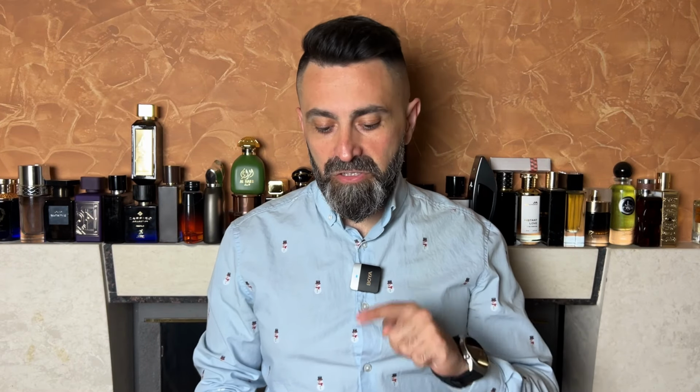The top notes are lime, mint, grapefruit, lavender and pineapple. The middle notes are juniper, berry, black pepper, rosemary, geranium and frankincense. The base notes are ambroxan, oak moss, vetiver, tonka bean and cashmeran. It's quite a complicated note breakdown, and if this sounds familiar, I didn't mention this in the opening of the video, but Maahir Legacy is a sort of clone with a twist of Parfums de Marly Sedley.